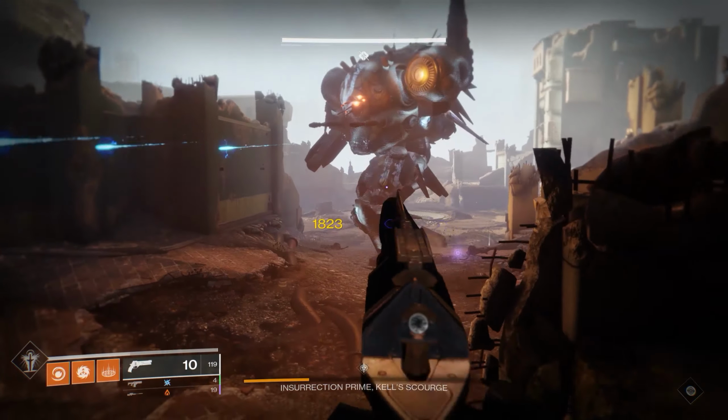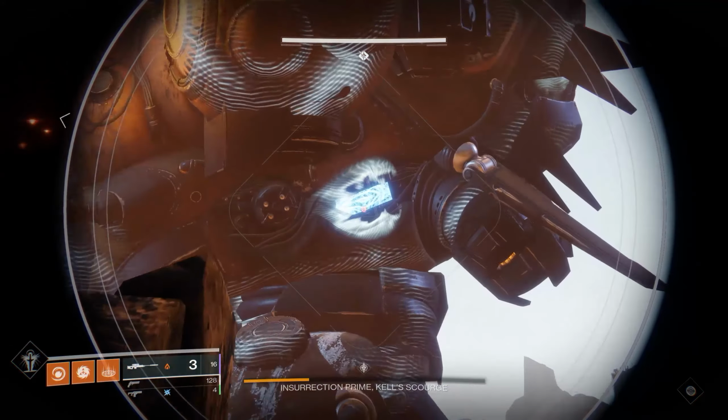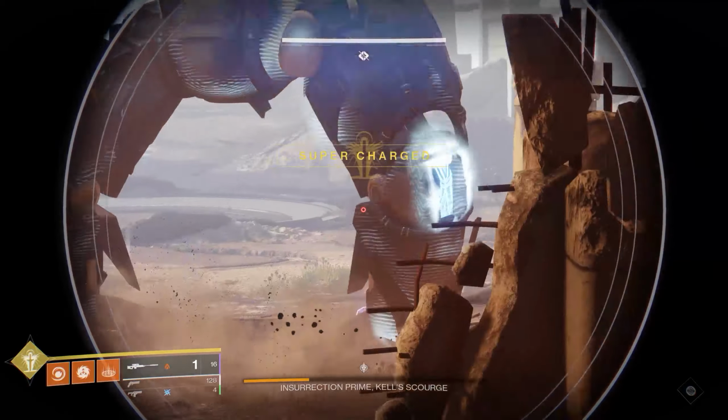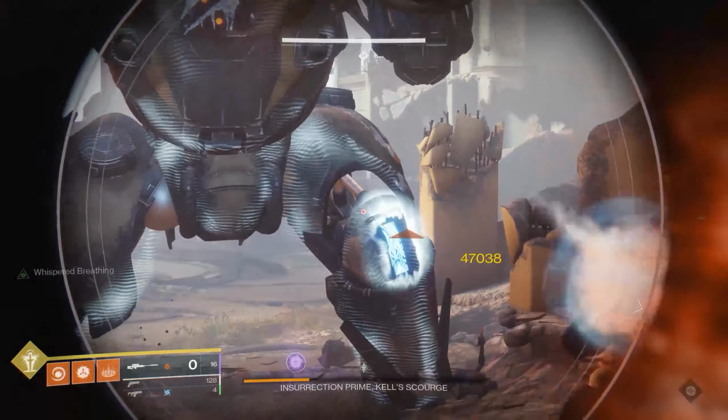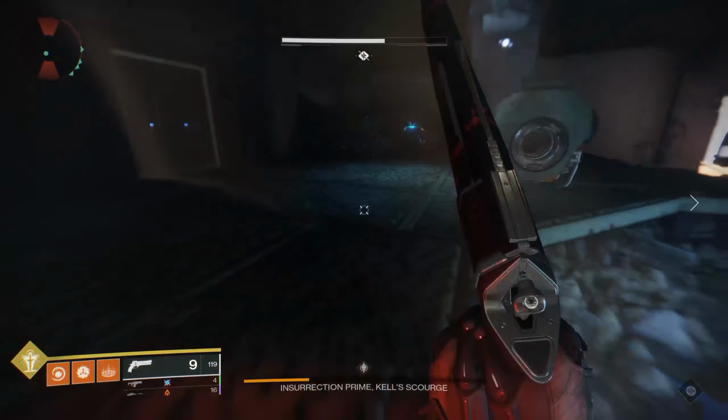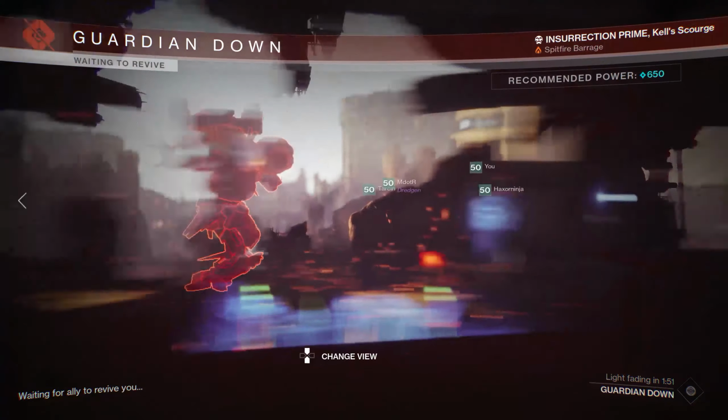We rinse and repeat now, so we take out his weak spots, we pick up the batteries, we spawn the Drake, we take his shield down, and we take him down in the next phase. A thing to note is the adds do spawn throughout the whole encounter. This is the artillery bombardment where I get taken out after bumping heads.